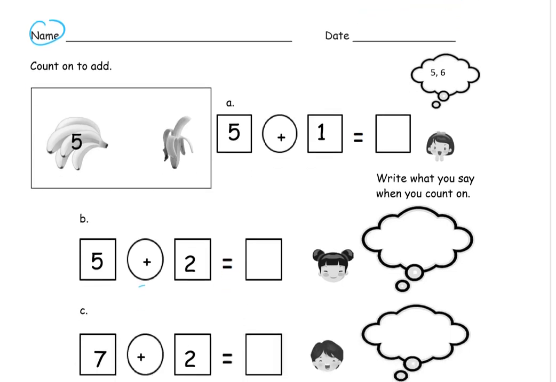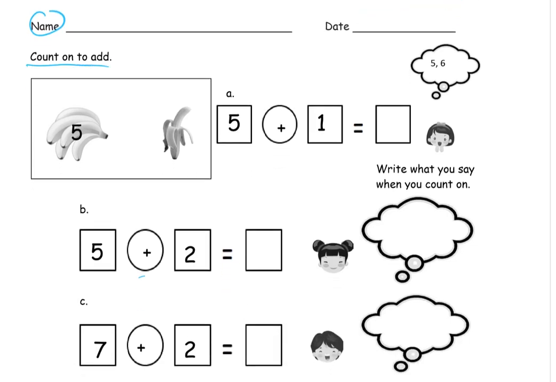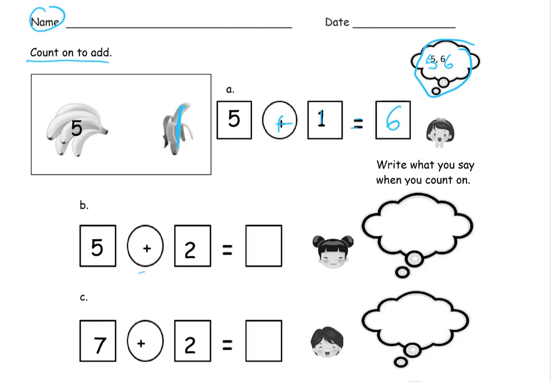So here's our example for the first one. Let's just count on to add. We're going to start with 5 bananas and then add one more. 5 plus 1 equals, and our total goes here. This is when you count on, maybe you do it in your head or maybe you use your fingers, but you start with 5 and one more. 6, so that's it. 6 is what you count on. That's your total.